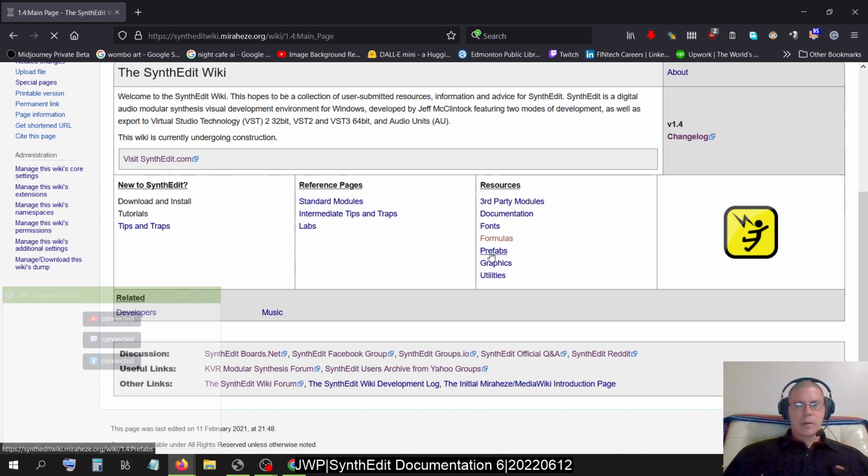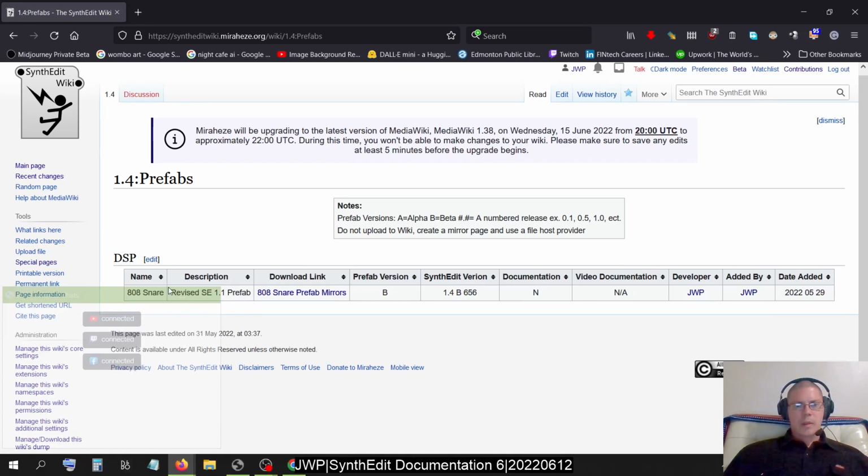I did create recently a prefab, which is just the 808 snare from the original SynthEdit 1.1, which had a full prefab full of drums, 16 different hits, 15? I can't remember exactly how many different hits, however, most of the drum type hits were there. And this isn't currently in the beta version. Thankfully, someone from the groups.io helped me bring its efficiency up. I'm not going to be looking at that, however, this is the area for prefabs. This is just DSP for now. Preferably there would be some GUI controls, which we'll see.